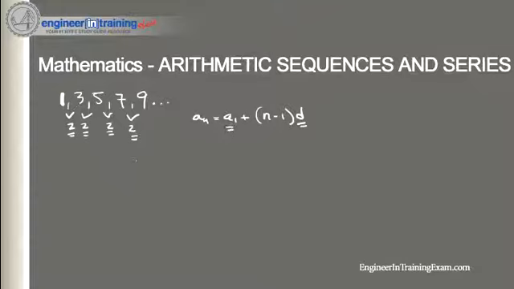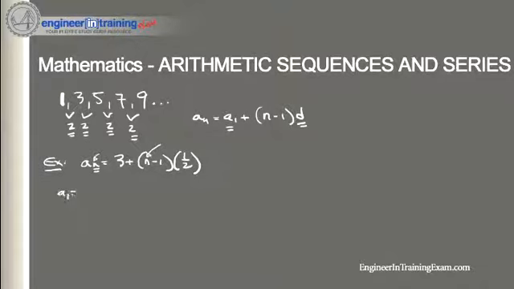So let's look at an example here. Let's find the first, second, and third term as well as the 10th term of the arithmetic sequence defined as a sub n equals 3 plus n minus 1 times 1/2. Now all we need to do is plug in the term we want. Term 1 would be a sub 1, term 2 would be a sub 2, and so this n value becomes 1, 2, or 3, and is also input on this side of the equation as well.